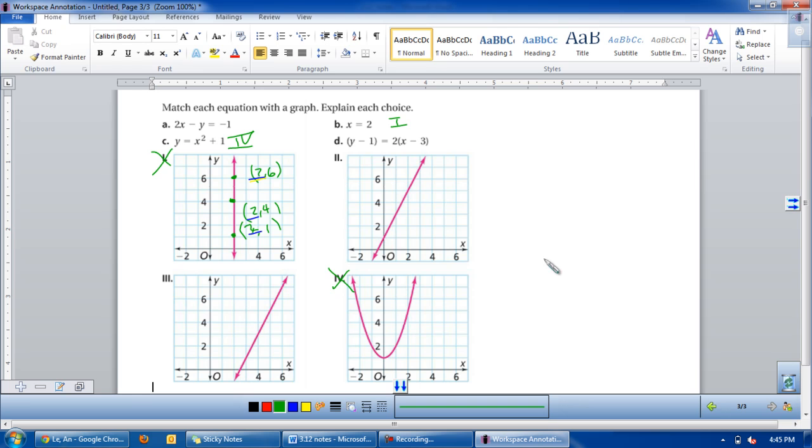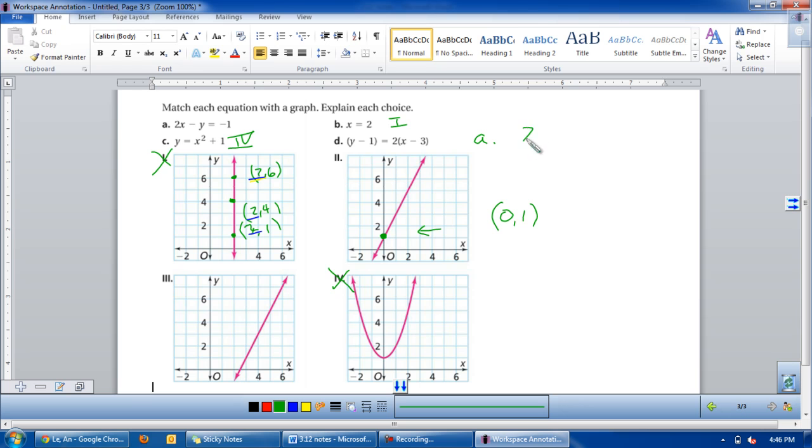Okay. Next, we have 2 graphs and 2 equations that we need to match up. What we can do is focus on one of the graphs. So let's pick on this one. And you want to pick a point. Any point that's on the graph, and I'm going to pick this point right here because it has 0 as one of the coordinates. So the coordinates for this point will be (0, 1). What we're going to do is replace the coordinates into equation D or equation A. And whichever equation these coordinates satisfy, that will be the graph that we need. So we'll start with A.